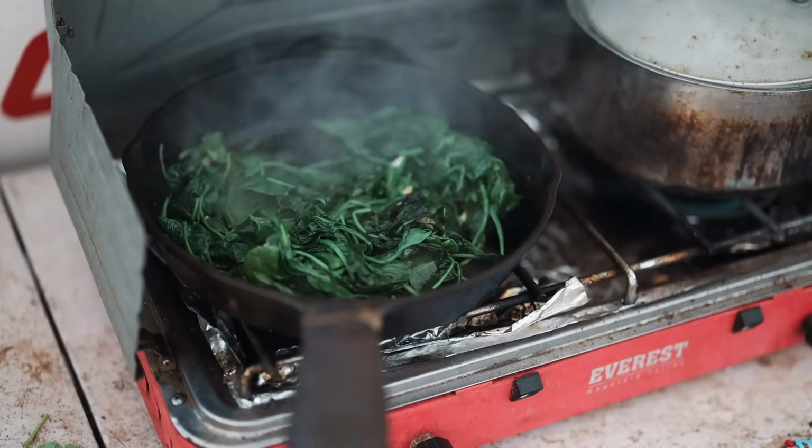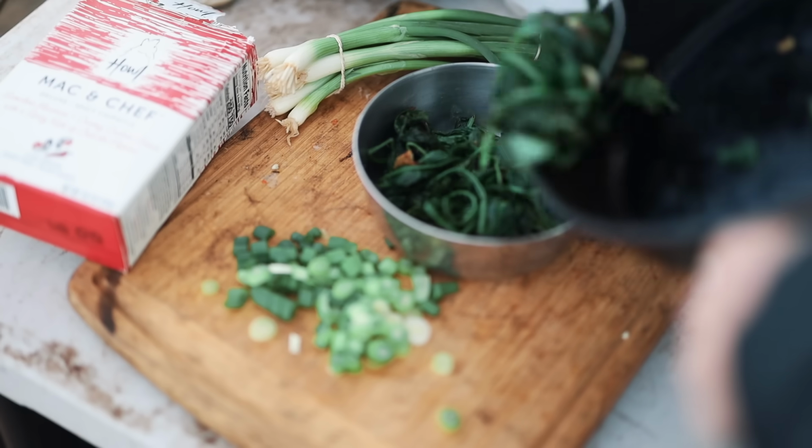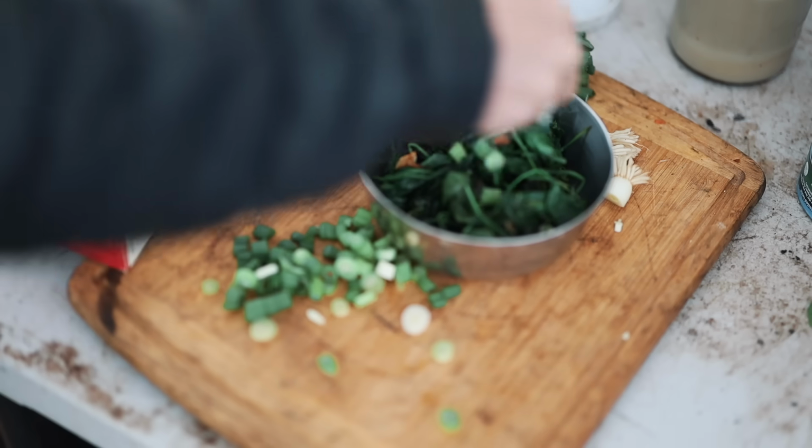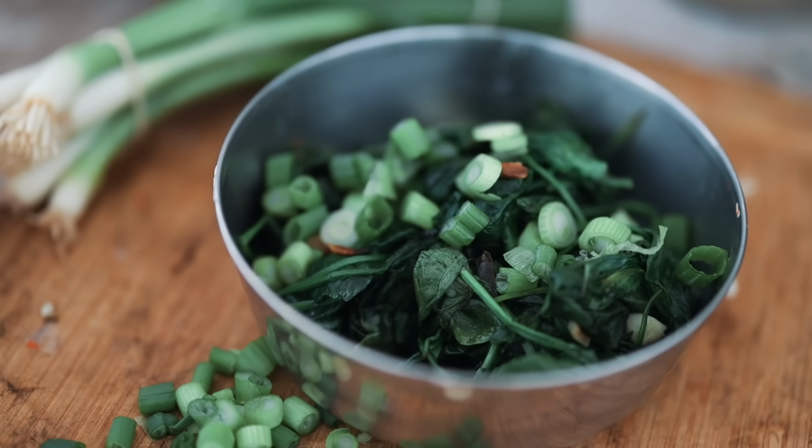In just a few minutes, once it's soft and has lost volume but still retains all of its vibrant color, I remove it from the heat. I add some green onion and a little salt, and that's it for a healthy, delicious side dish.